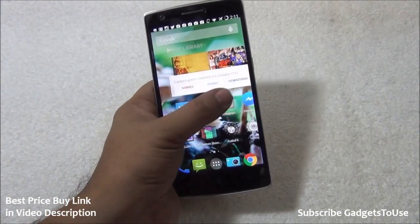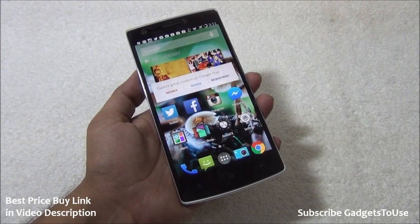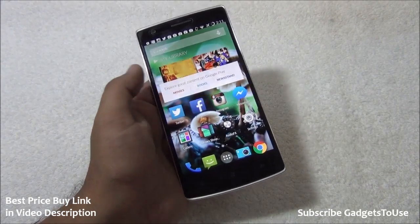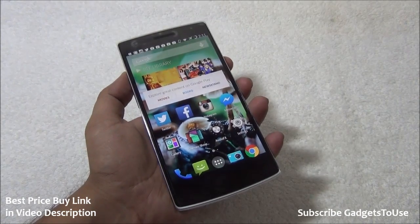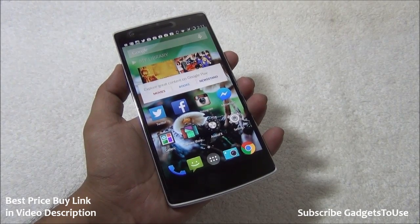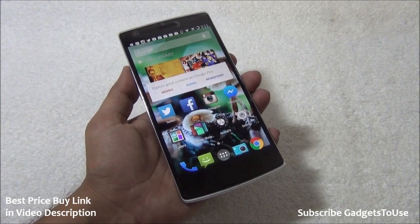So hardware wise, this phone is one of the best hardware you can actually get for the kind of price. And again, this is a very affordable price for this phone, especially if you are comparing it with flagship phones from other brands. So OnePlus One is definitely a company which provides phones at the right price, and they are very cheap as compared to what you get from other companies as far as hardware is concerned.